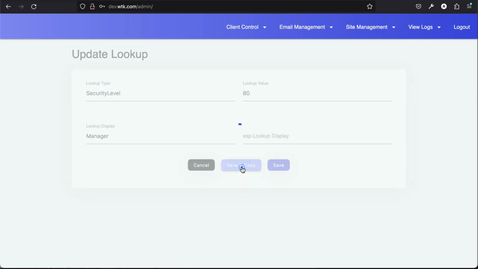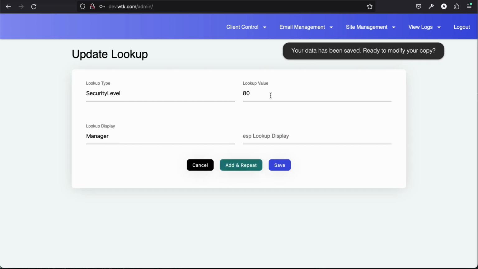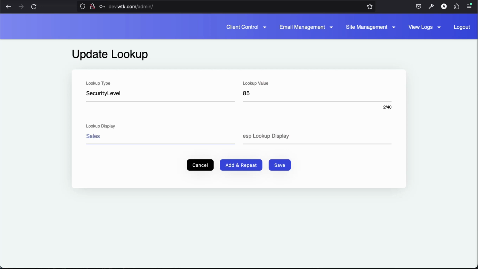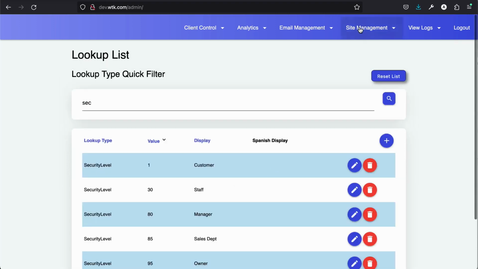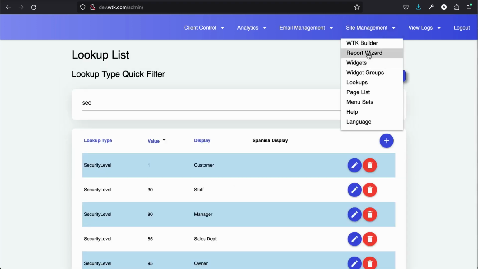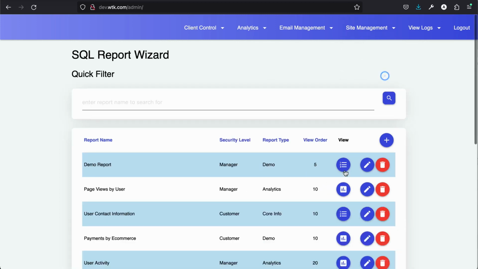We go in here, I hit the save and copy, 85, sales department. All right, now we have sales department, and if we go into here, we'll see the sales department.